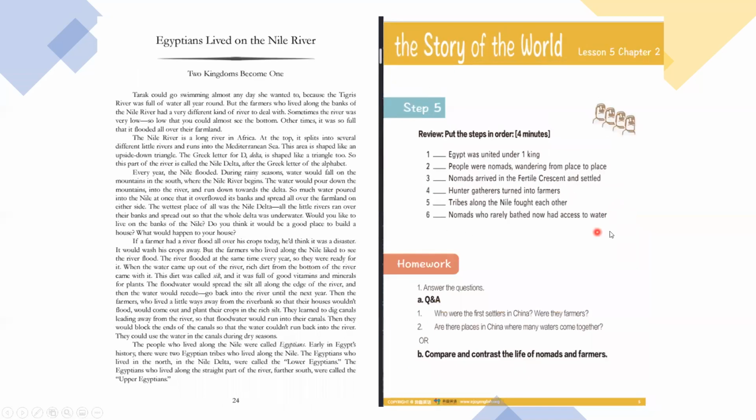Also, there is a section here for putting things in order. When you're teaching history, sometimes it's hard to be able to see where things are in the timeline. That's where that timeline in the back of the book is beneficial, but also this timeline that you can bring into the class.